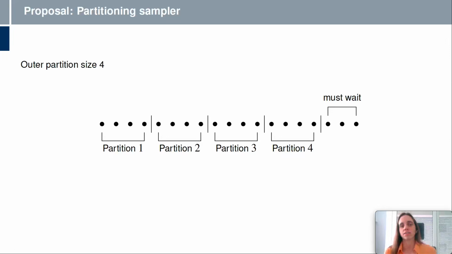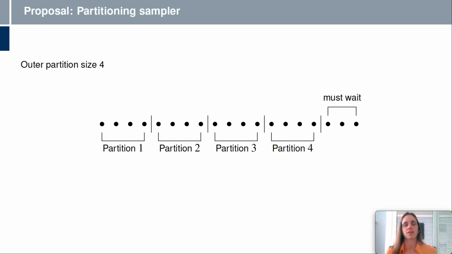And we just say we have a fixed partition size starting from the Genesis block. And then every partition has the same size. And new accounts, where the partition is not full, so to speak, have to wait a little bit. But this seems fine because that's the same as what currently happens in Monero.